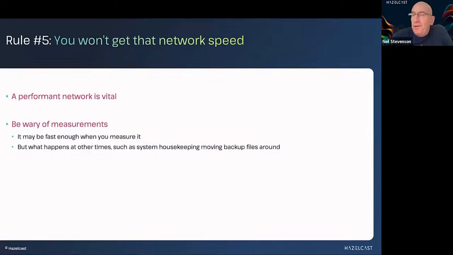So just be careful. If you think you're going to move 10 gigabytes across a 10 gigabyte network, you're not. It's just like a JVM. You can't put 10 gigabytes into a 10 gigabyte JVM. You've got to leave a bit of headroom. So your network needs to be fast, and it needs always to be fast. It's no good if it's kind of slow occasionally, because it's a shared network, and other times there are spikes. So the day you measure it, it might be fine, and then more applications may get loaded onto your system, and that slows it down, or the day you measured wasn't a representative day. So just be a little wary of measurements.